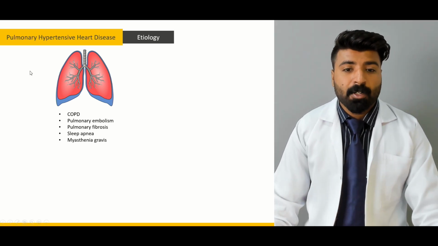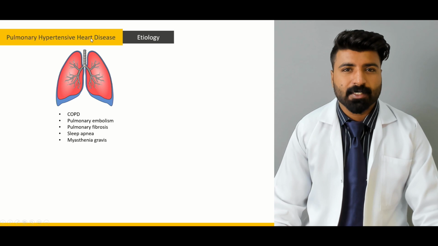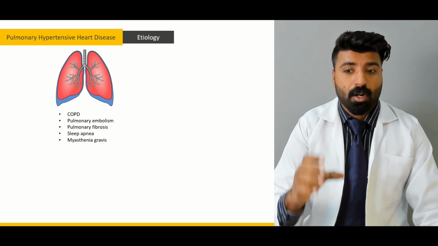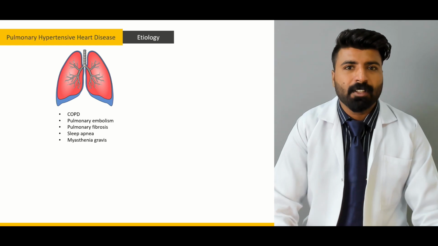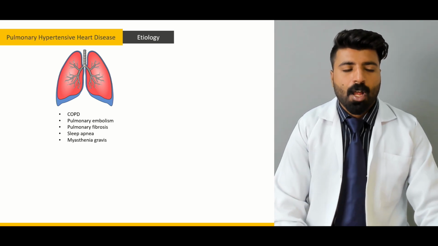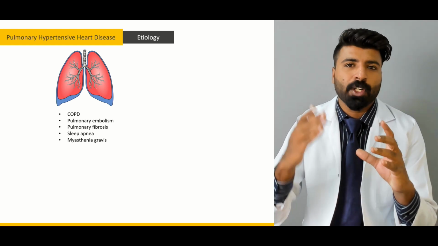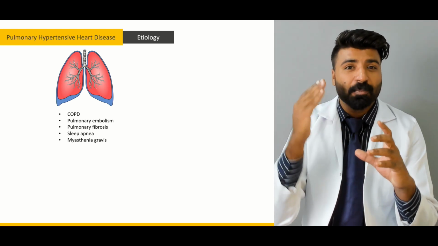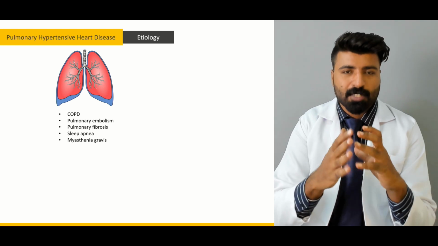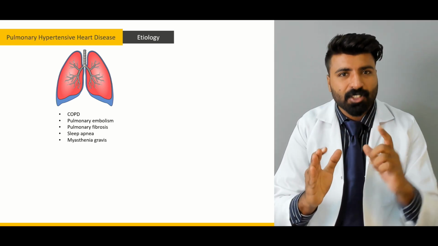Now, let's get to pulmonary hypertensive heart disease, and how sleep apnea is connected to it. Sleep apnea will lead to bouts and bouts, 30 seconds, 40 seconds periods in which there's no breathing whatsoever. Now the blood is coming into the pulmonary vasculature to get oxygenated, but there's no oxygen. The patient is not even breathing for oxygen to get in. If the patient is not even breathing, how is this blood going to get oxygenated? So blood will pool in. Blood will be like, I have to get some oxygen, then leave.